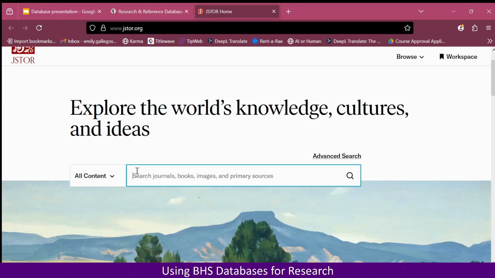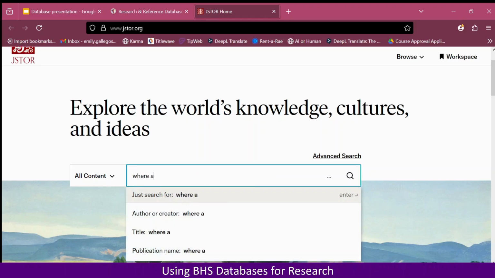Now, Google is very, very good at interpreting what we call natural language searching. Natural language is how you and I might talk to each other. We talk in full sentences with lots of connecting words like what and where and like and as and if, and all of those things can sometimes confuse the search engine on sites like JSTOR. Now, it is getting better and better each year, but sometimes when we type an entire question into the search bar, it can get a little confused.